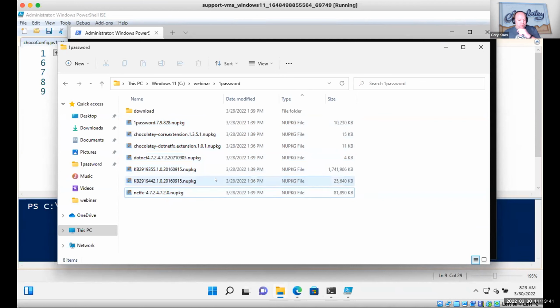The bulk of that size comes from these two packages, which is 1.7 gigabytes of KB hotfixes for Windows. I know for a fact that these two are Windows 8.1 and Windows Server 2012 R2 updates only. If you're not running on one of those operating systems, these packages don't install those files. So I recommend in this scenario to not internalize those, but to internalize the 1Password one.